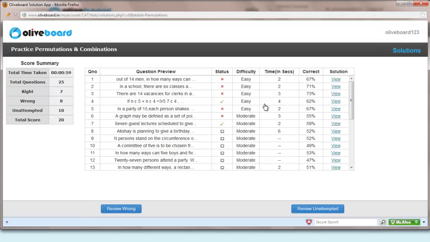The analytics data includes whether you got the question right, wrong, or left it unattempted, whether the question was easy, moderate, or difficult, the time that you took in seconds, and the percentage of people who actually got this question correct. You also have the option of reviewing only the wrong ones or the unattempted ones.